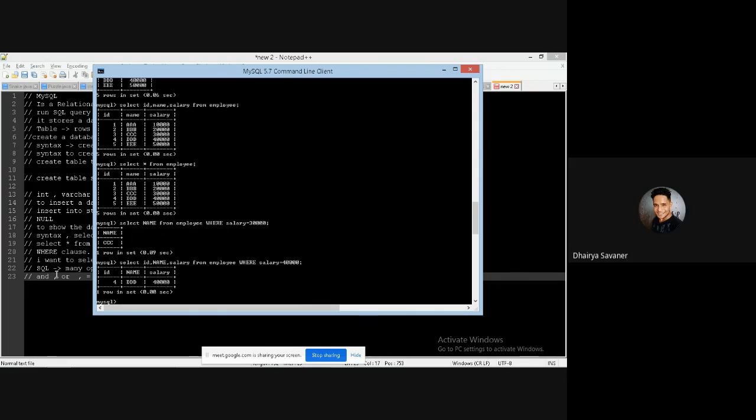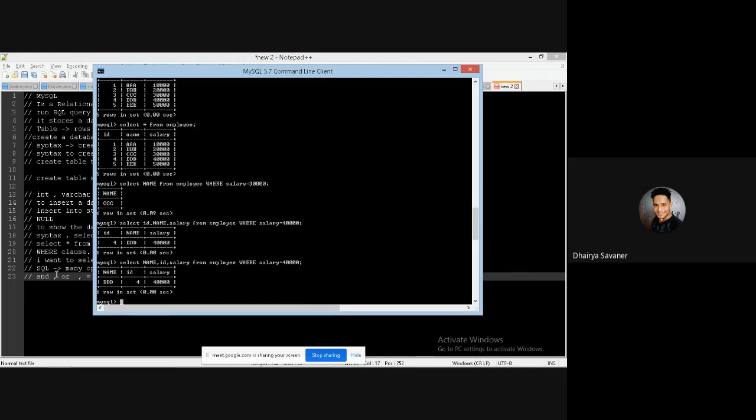Let's check it. That's completely correct. And if we want the salary first and the name last, let's see what happens. The data will get displayed in that order. That's it. This is how the select query works.